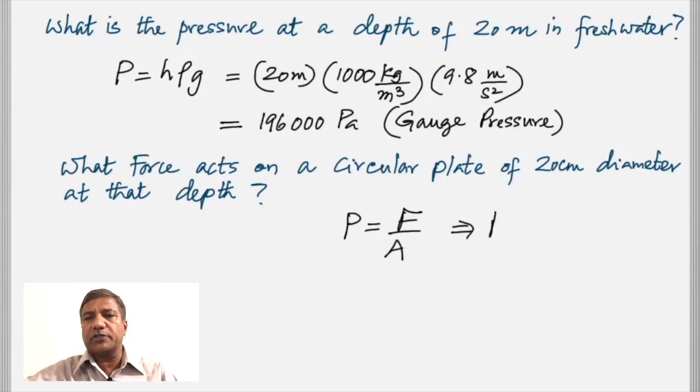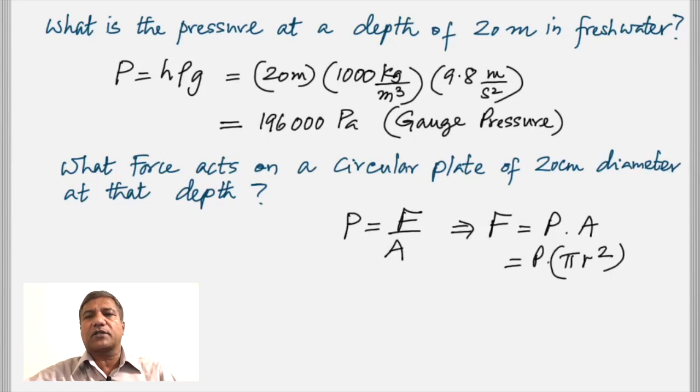We know the pressure, and we can find the area of that circular plate. The area of a circle is pi r squared. What's given is the diameter. Take half of the diameter, gives you the radius as 10 centimeter. And then that has to be in meters. So that will be 0.1 meter. That's 10 divided by 100.